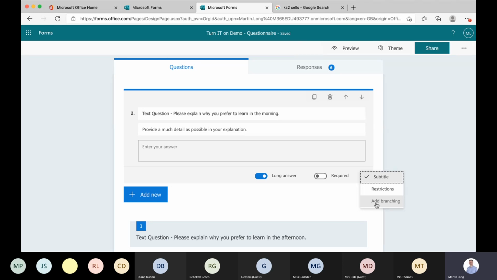So it might be somebody answers a question and then you actually want them to email you. Well, one of the actions that will happen at the end of submitting that form is it might open up their email for them, pre-filled with an address for the school office for inquiries. Or it might be that it says, I'd like you to create a document that describes something, and then it will automatically trigger opening up Word in the web browser.